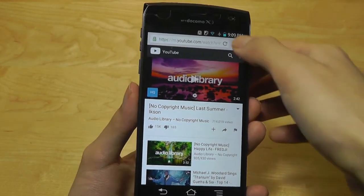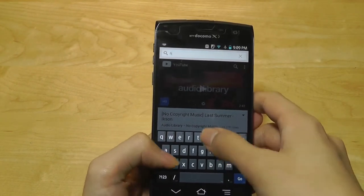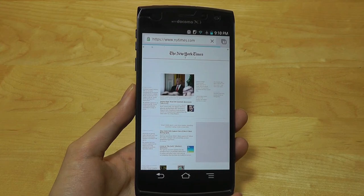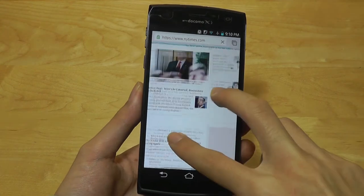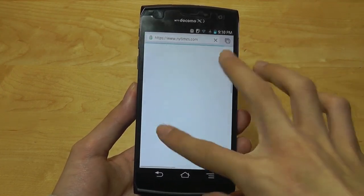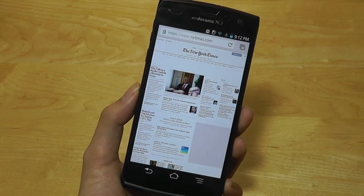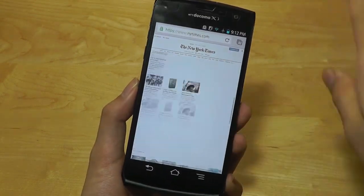This is also a good opportunity to take a quick look at the web browsing experience. We are using Chrome and loading up the New York Times. The page is currently rendering and we are connected to Wi-Fi with about four bars of reception. It's taking a little bit longer than on a modern day flagship or even a premium mid-range device, but slowly but surely it is fully loading and scrolling seems to be quite smooth and responsive. The New York Times is a pretty complex page, and it's comparable to something like the original HTC One M7 — which got slightly faster performance in general navigation tasks.